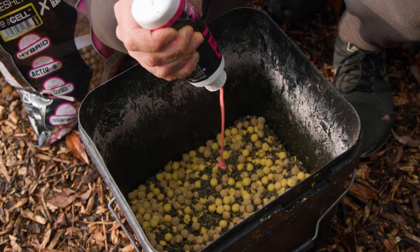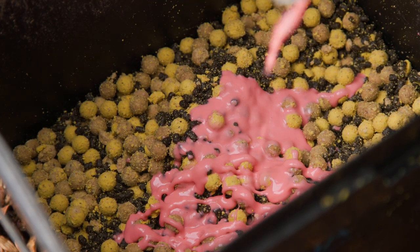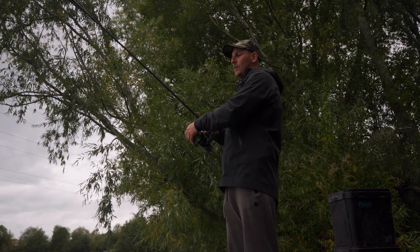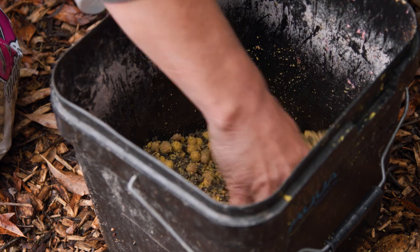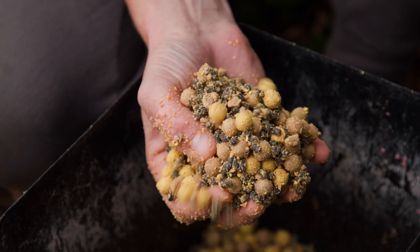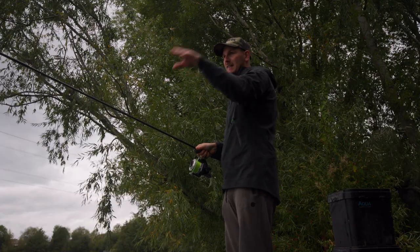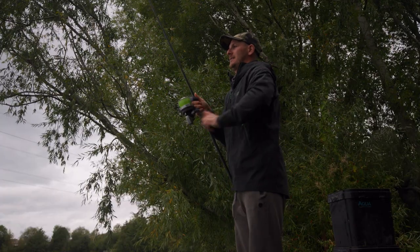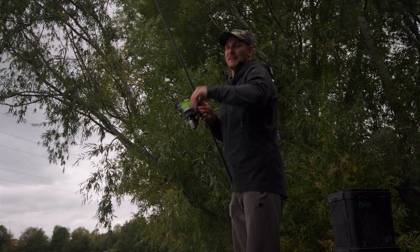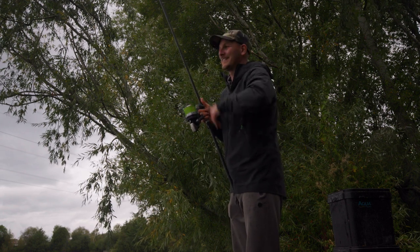And also to the mix, which is really, really important, is a good liquid. Now I'm using the Smart Liquid. I basically want to get that water column filled up with food signals so it drags the fish out of the weed and onto my area. Your mix can be anything. You could have hemp in it, it could have corn in it. Whatever it may be, it's really important that you've got a food attractor in there to drag them out of the weed as they're swimming through it and onto your spot. These spombs are landing absolutely plumb on the money. So if they rock up tonight, there's a good chance, I hope so anyway, we nick a fish.